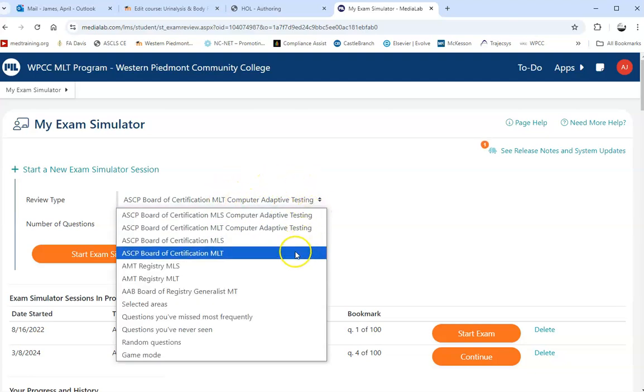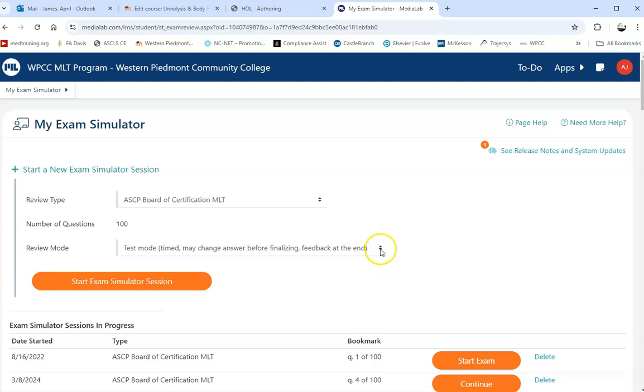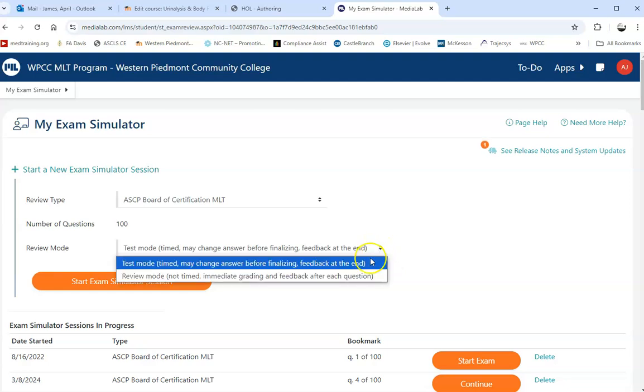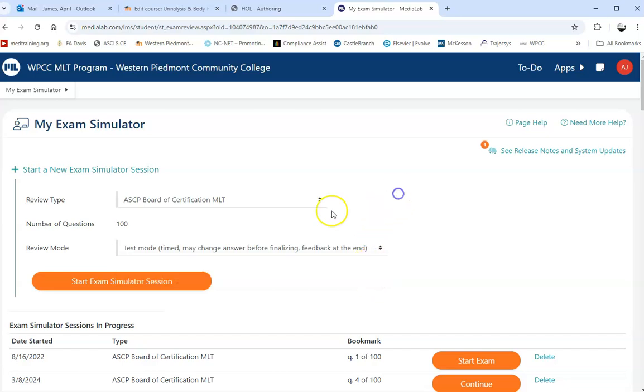Week 4, I think, is where you start doing the ASCP Board of Certification, just the regular MLT exam. And when you do the regular one and not the computer adaptive testing, again, you have the option of doing test or review mode. You don't have the option for doing the computer adaptive testing.